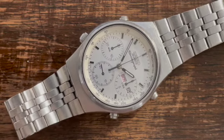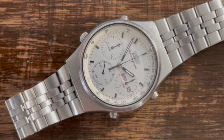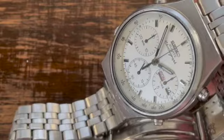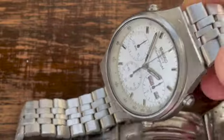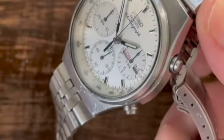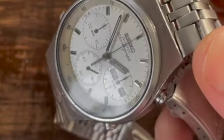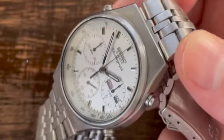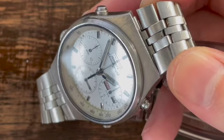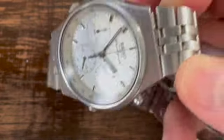And the difference is obvious. First of all, that one had no day date feature. And second, it has a white dial, whereas this one has a silver dial, which is indeed nice, but it is not the James Bond. So forget it. Nowadays it's a trend to sell these chronos, and whenever it is a little bit silver or white, they call it James Bond. It is not. The white one, the 7020, was worn in the movie A View to a Kill, 1985, but this is not the watch.